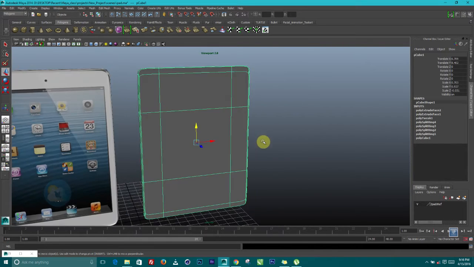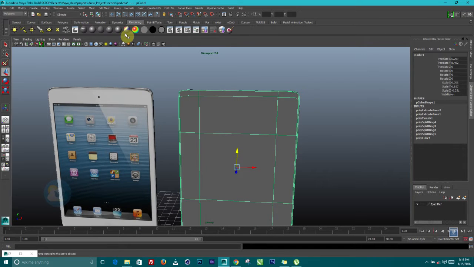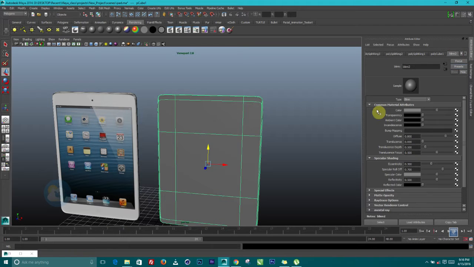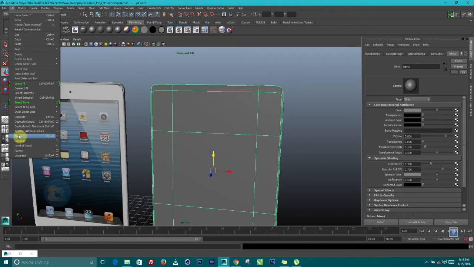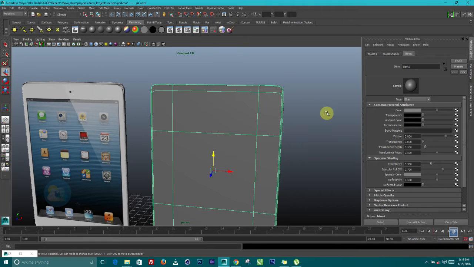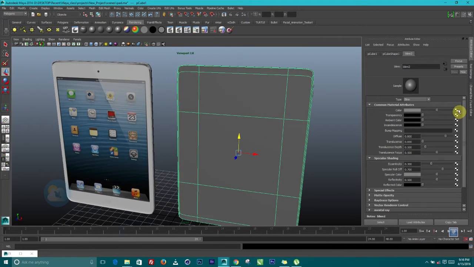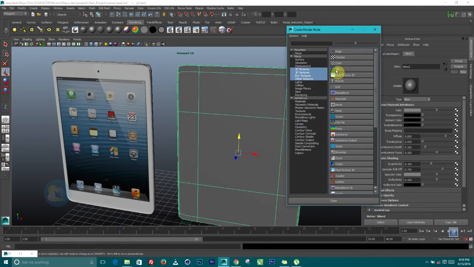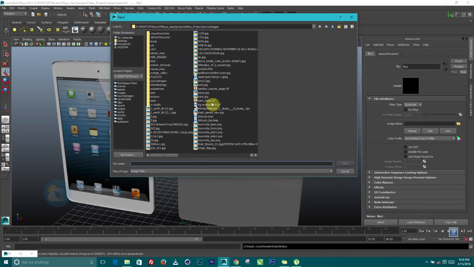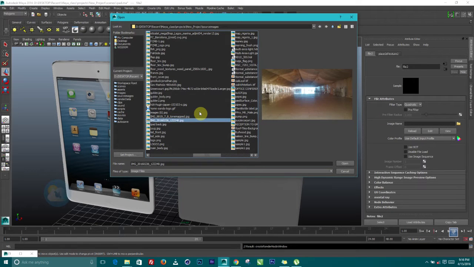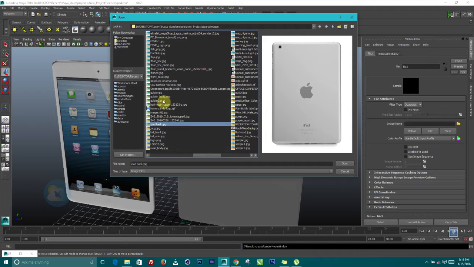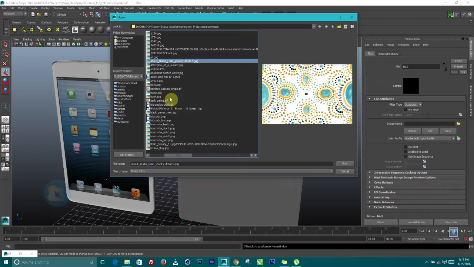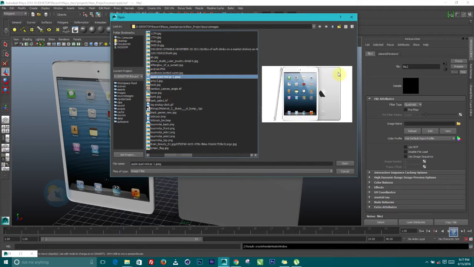Now the next thing you are going to do is to select this, come over to rendering and click on Blend as your shader. Then I also want to make sure I clear some histories here, so I'll just go to delete by type. History is gone. Now I want to go to the Blend color node and go to my file. Then from there I will look for image name and locate that iPad. Okay, this is the front, the back, so let's look for the front. Okay, this is the one I'm looking for.